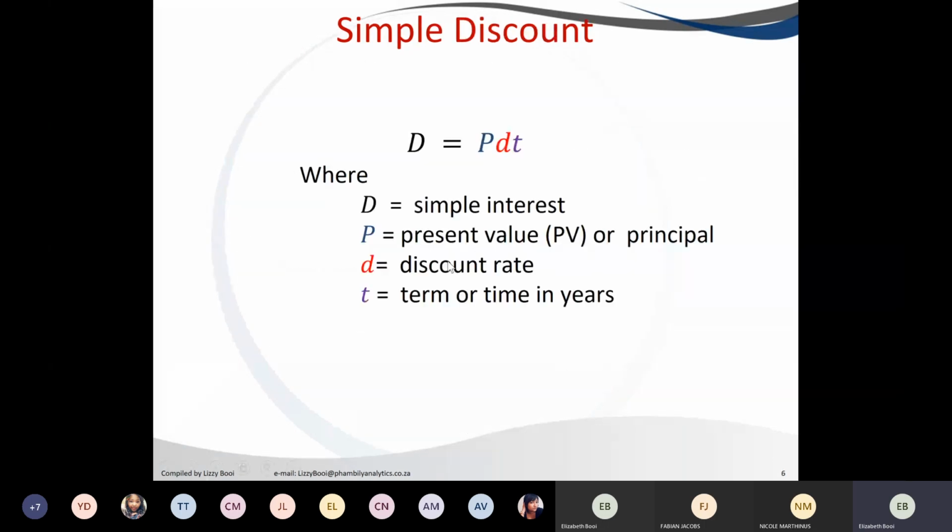So let's look at an example. Before we look at an example, similar to how we calculate the interest, which is the amount, we are able to calculate the discount. And a discount also is just the amount. For a simple discount, we use the principal amount times the discount rate, which is also going to be the percentage, times the period, which will be for how long you're getting that discount rate. And those are the two formulas. They calculate the amount: one for the interest amount and one to calculate the discount amount.